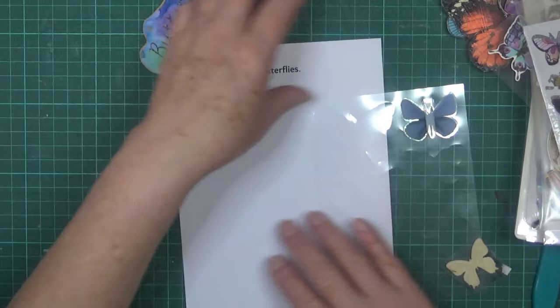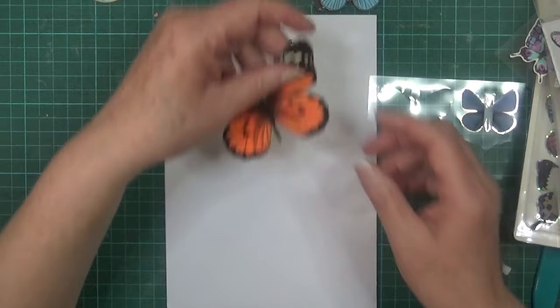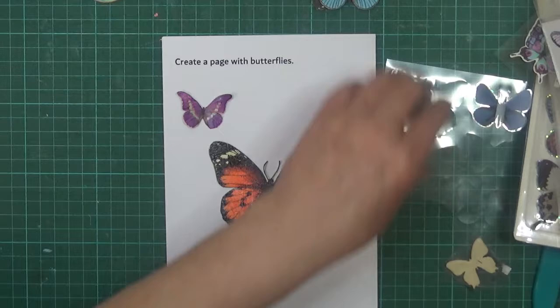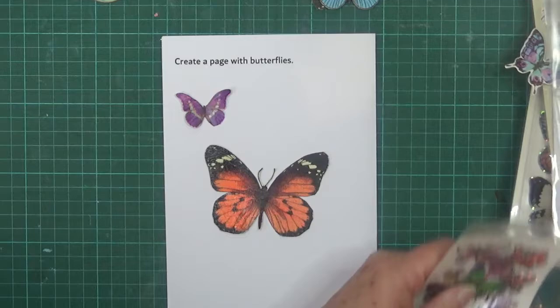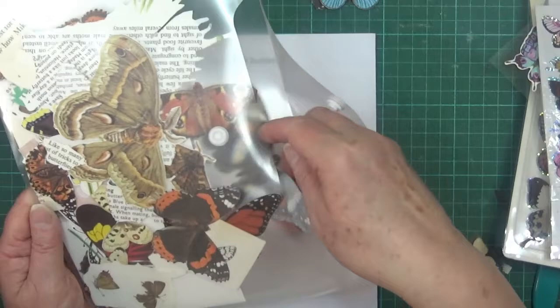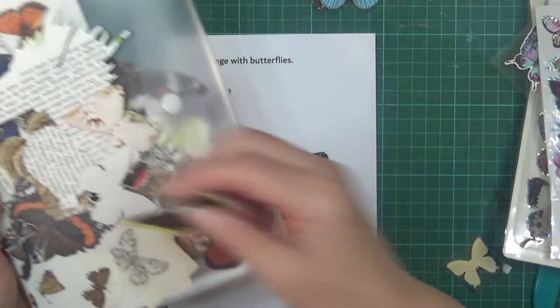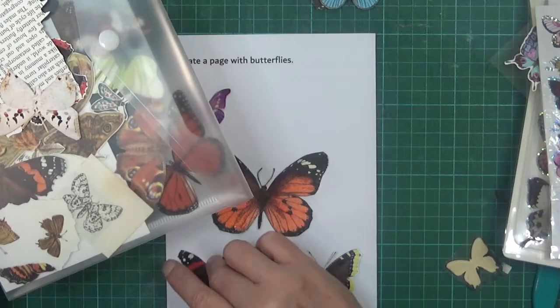What I might do is quickly go through, pick a few, and work out the spacing on the page. I'm thinking of doing squares on the page in different blues for the background, so probably not blue butterflies. I quite like this one as a center point because it's big. Some of these are moths I think. Maybe use the smaller ones so I can get more on the page.